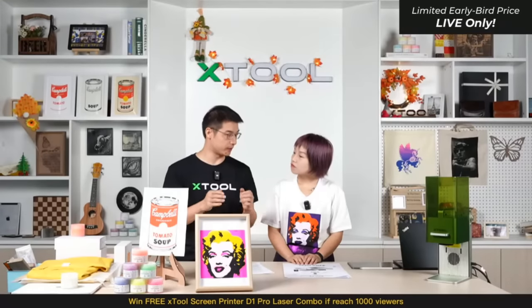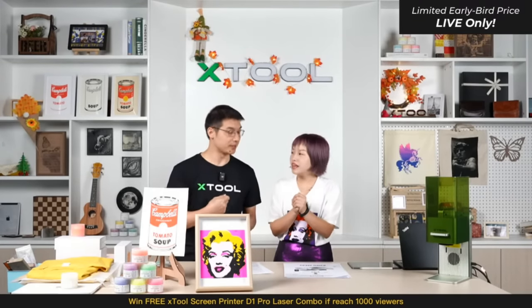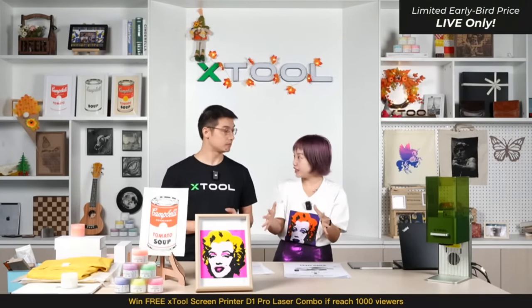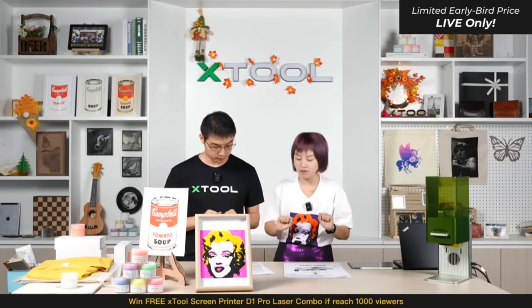Actually, the key point is, first, the screen itself. We use a special screen made of steel with emulsion already on it. And then we use lasers to engrave the emulsion. We use the laser to laser off the emulsion coat, but the stainless steel is still there, right? So it will leave the picture or design that you want on the screen. And then once you press the ink through, you will get the exact print.